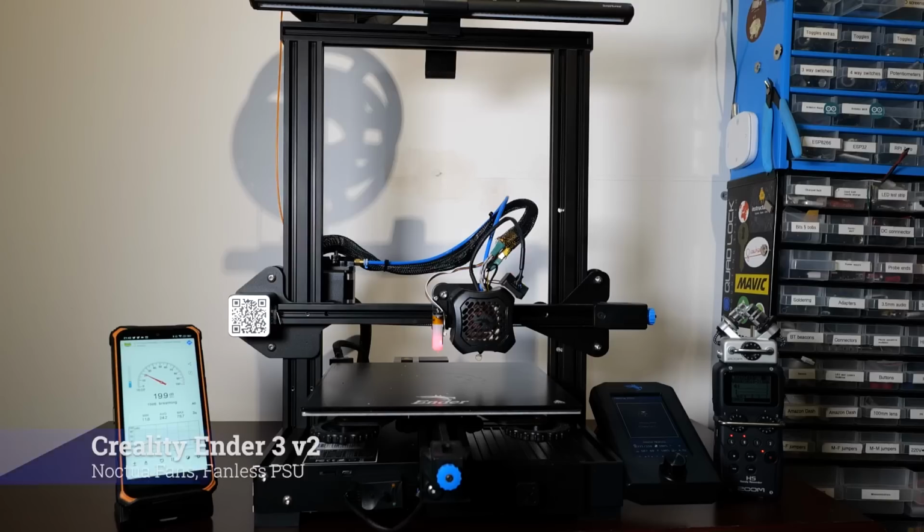So with a new fanless power supply, two Noctua A4 fans and a step-down converter to power them up, this project brought me close to around £70 in total. Not too bad. So let's find out whether it was worth it.